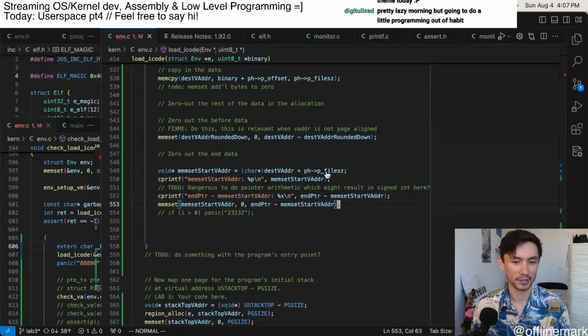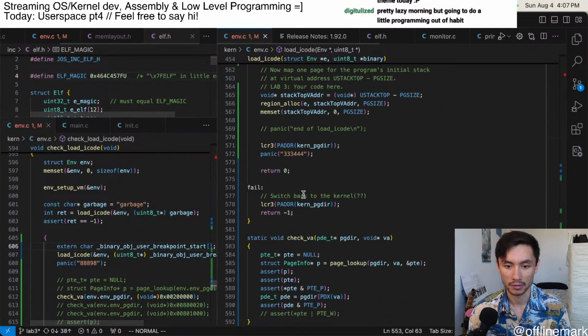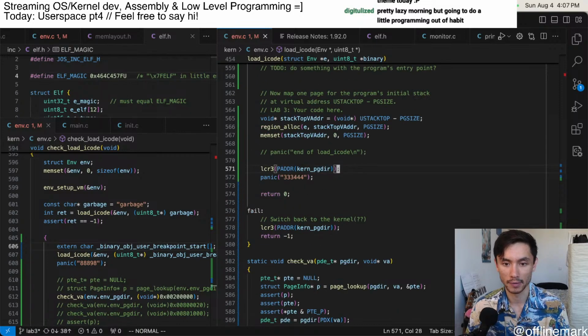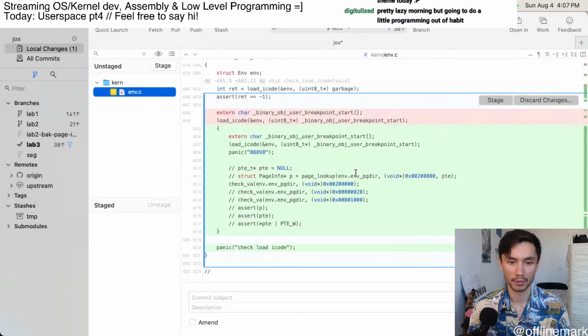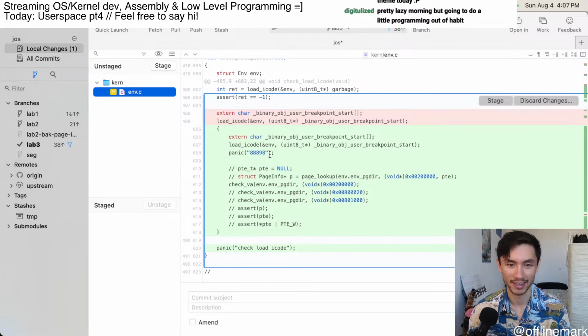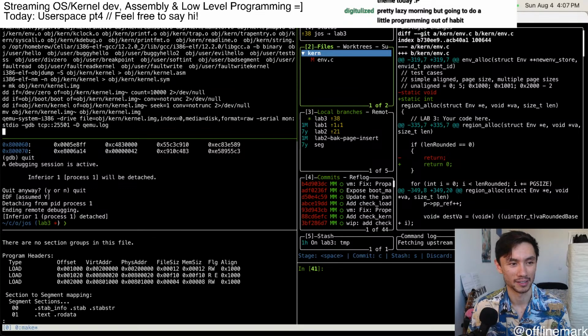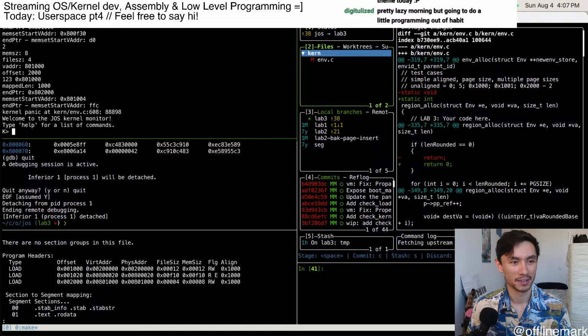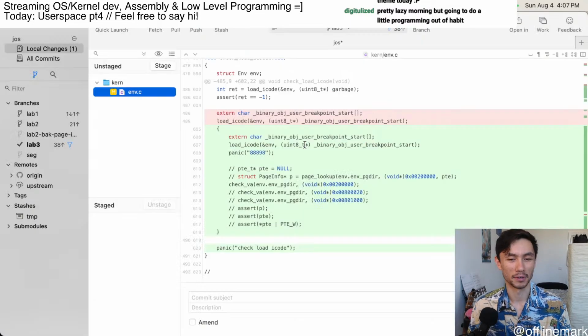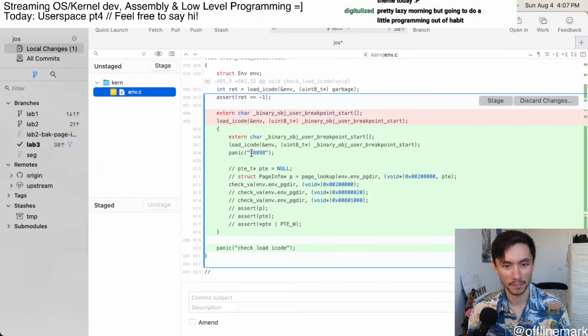Let me finish that. So we're going to hop back over to my unit tests. First of all, let me get rid of this panic. And if I'm understanding this correctly, I should now see a panic 88898. I do this weird thing with these random numbers just because they're easy to type, and I don't really feel like writing out specific panic messages for these little debugging things. So great, now we're panicking here, and I can go back and write my tests.